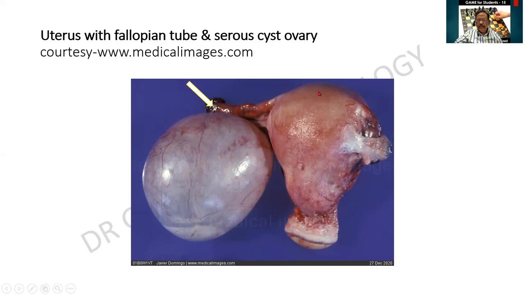This is a specimen of the uterus, the cervix. This is a partly cut fallopian tube on the other side. This is an intact fallopian tube that can be identified by the fimbrial end. This will be like the tentacles of a sea anemone. And there is a large cystic lesion that is replacing the ovary. As I mentioned earlier, it is translucent, it is smooth, and it is shiny. I can see the reflection of the light. And there are a few thin caliber blood vessels in the wall.